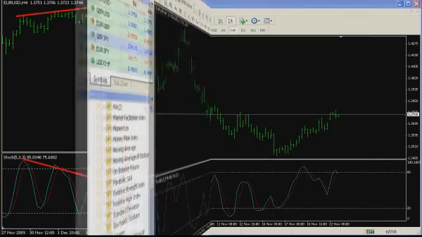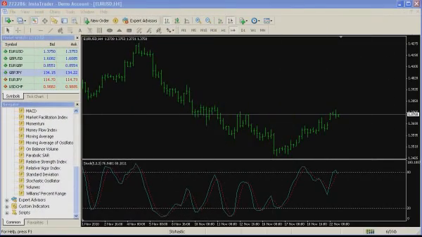Working with the stochastic, it is necessary to remember that if a trend is abrupt and strong, the stochastic lines may get to the overbought and oversold zones too fast and send false signals when leaving these zones. That is why it is necessary to combine the stochastic analysis with analysis by other indicators. Nevertheless, operating within the flat, which is a no-trend market, the stochastic is probably one of the best oscillators which sends signals about possible price withdrawal from this condition in proper time.